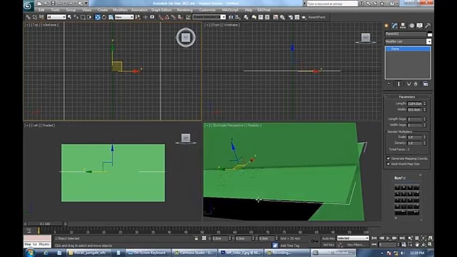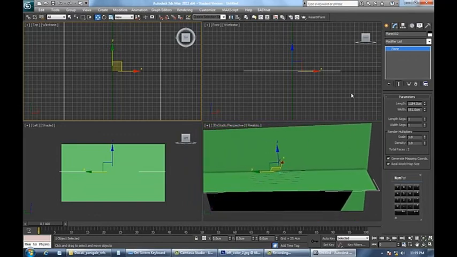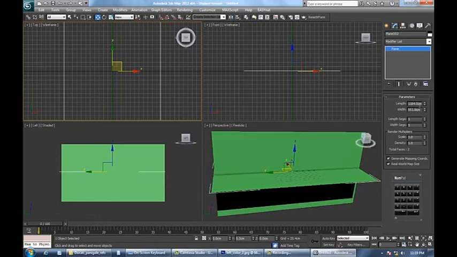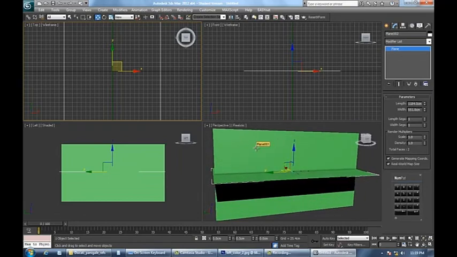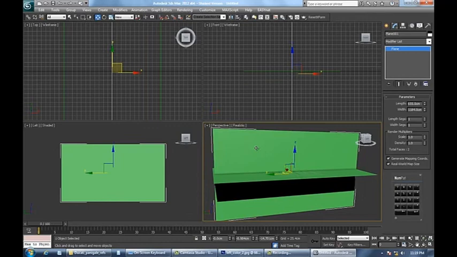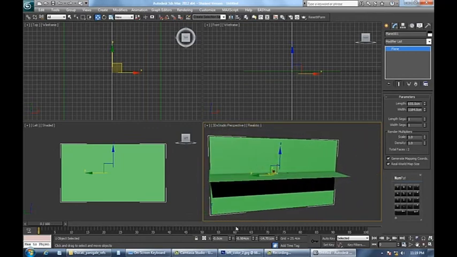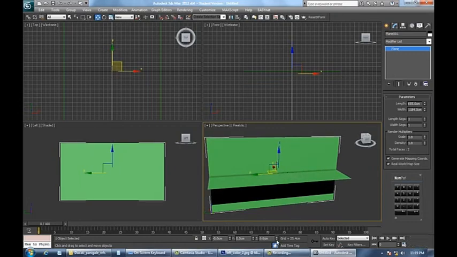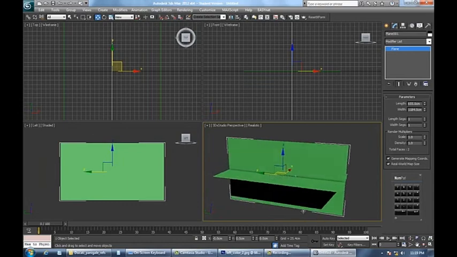There's still something wrong with it. Why is that still short? 1,184. Oh, okay, so the top one obviously isn't centered, so I'm going to center that in the Z and Y. Okay, so there we go.